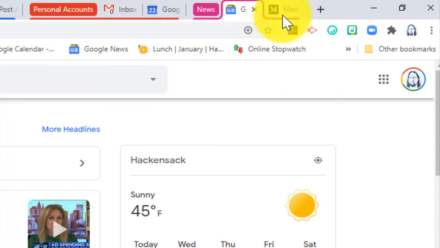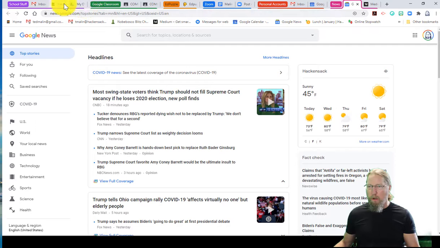And here we are. Now I've got my day set up. That took me a few minutes, but for the rest of the day, if I need something, it's super easy for my eye to shoot over to what it is that I need. So check out Chrome's group tabs.